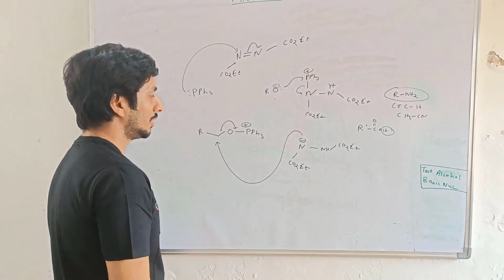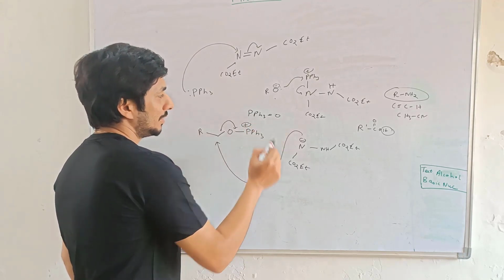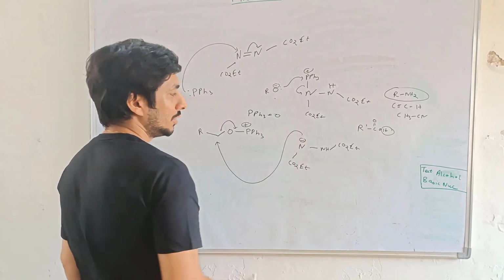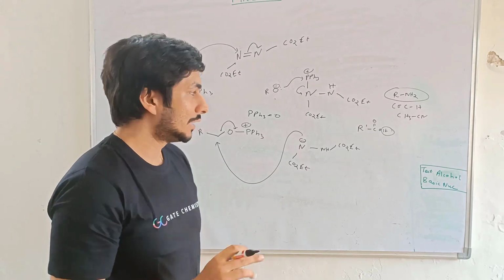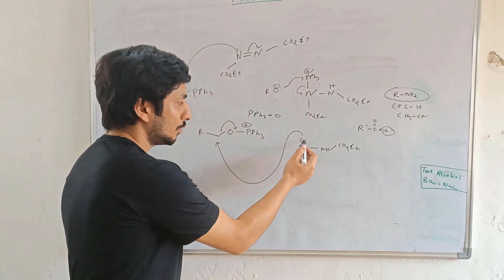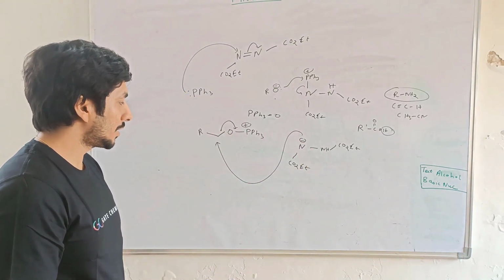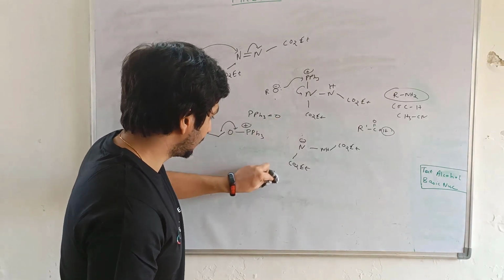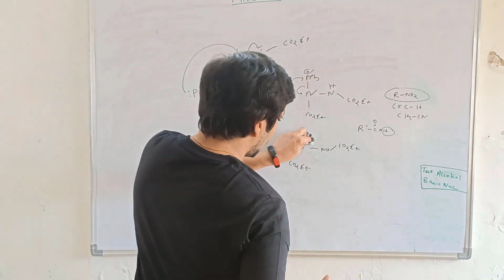So this over here is going to come off as triphenyl phosphine oxide, and this whole group over here will get trashed to this, our reagent, that is DEAD. That is the big issue. That is why over here we need an acidic nucleophile, so that this N minus over here does not show this side reaction, does not get alkylated. If this side reaction is not happening, then what is actually going to happen is that this N minus over here is going to abstract the proton over here, and this is one of our products.